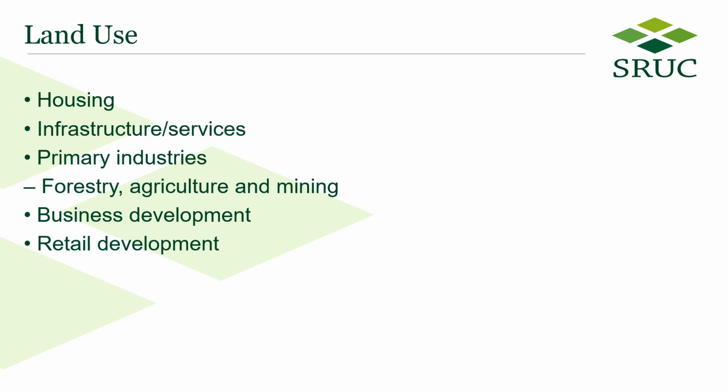You want to look at what are the key employment sectors? Is it private services, construction, health, education? Is there a reliance on primary industries like fishing, forestry, etc.? What are the trends in terms of business development and retail development? It's kind of a lot, but a lot of front loading in this first part of outcome one, but you'll be happy that you'll have laid down all of the appropriate mapping that you'll need to do for the latter half of the report, which is to evaluate a lot of these regions.